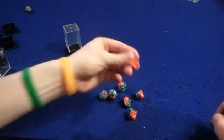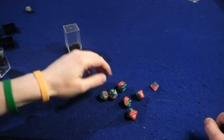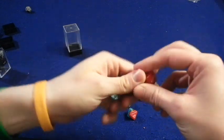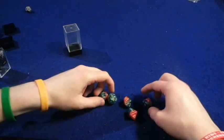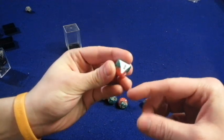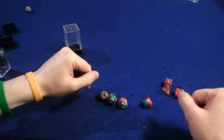So you're going to get a D4 die, your standard D4, but obviously it's not quite standard. You're going to get your D6, and this one's going to actually have the numbers on it instead of the pips, which I like when they do that a lot. It's really good for working with children. You're going to get a D8, which I believe is that one right there. So that one looks kind of cool. And as you can see, all the numbers are really easy and clear to see. I like how they did that. Everything is very visible at pretty much every angle you throw it.